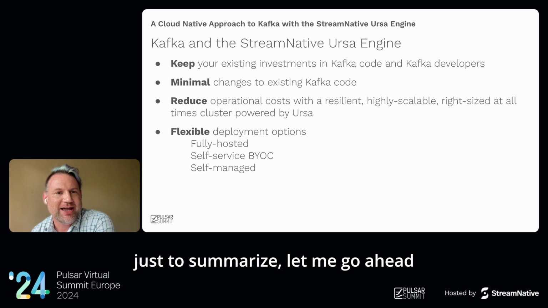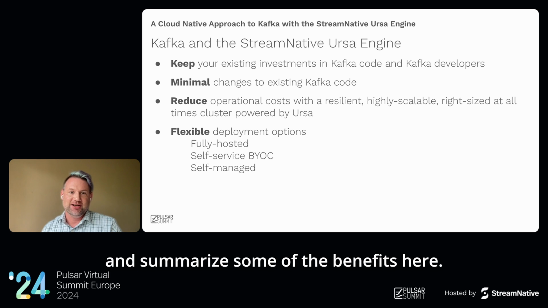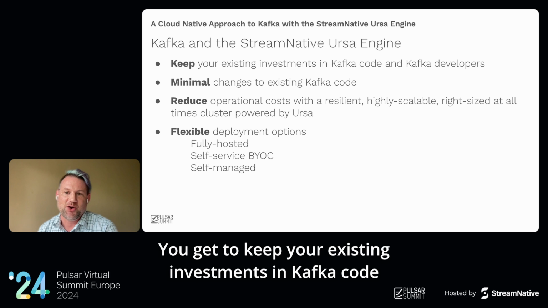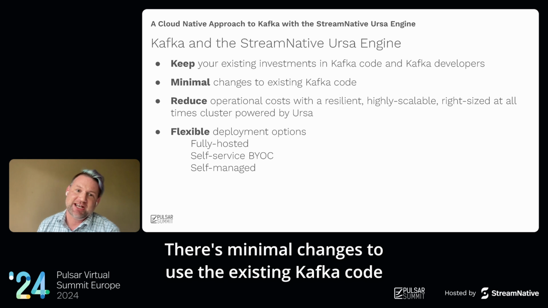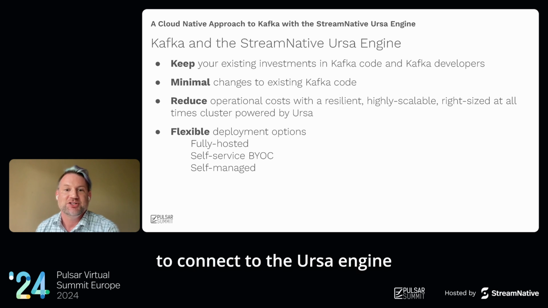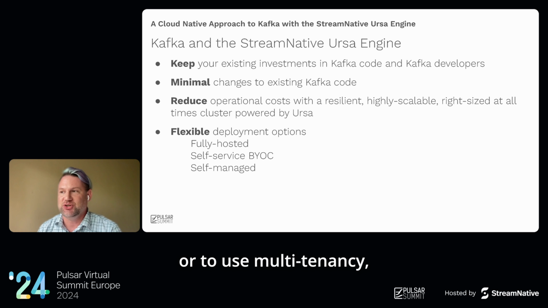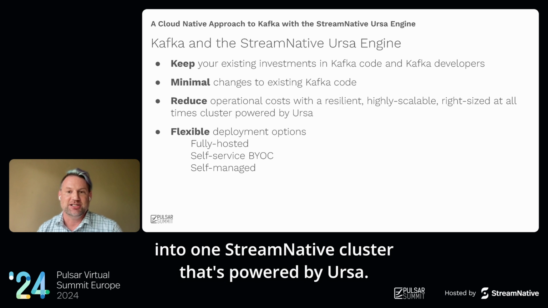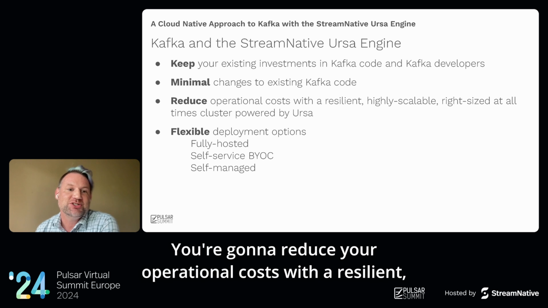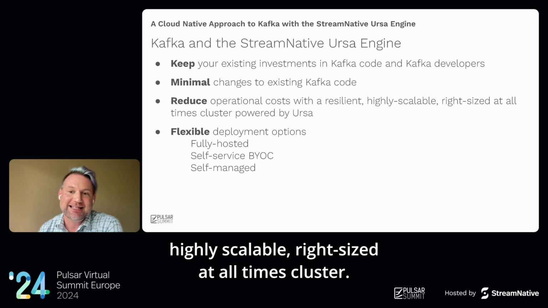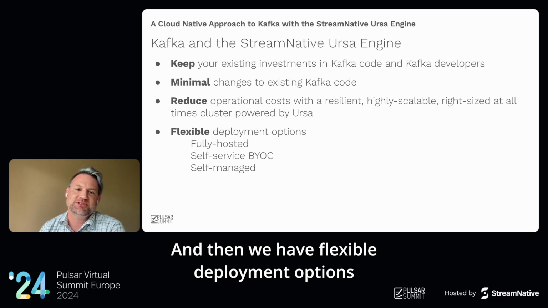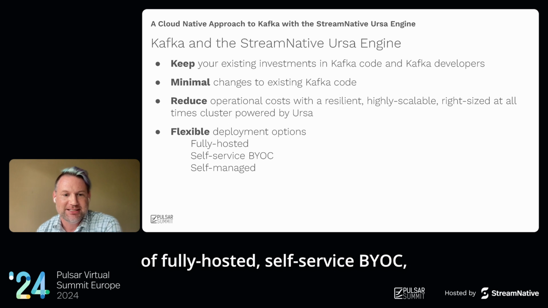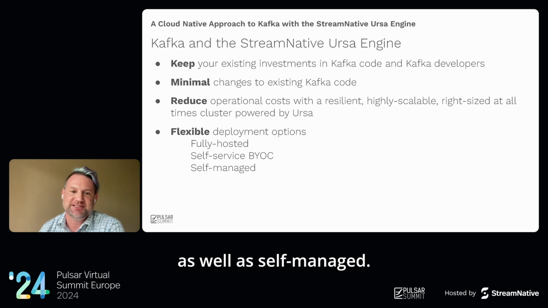Just to summarize, let me go ahead and summarize some of the benefits here. You get to keep your existing investments in Kafka code and Kafka developers. There's minimal changes to use your existing Kafka code to connect to the Ursa engine or to use multi-tenancy, which allows you to then put all of your Kafka clusters into one StreamNative cluster that's powered by Ursa. You're going to reduce your operational costs with a resilient, highly scalable, right-sized at all times cluster. And then we have flexible deployment options of fully hosted, self-service BYOC, as well as self-managed.